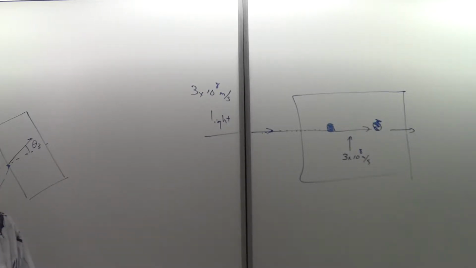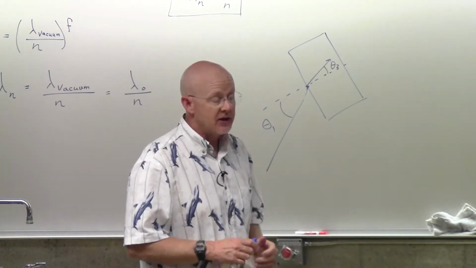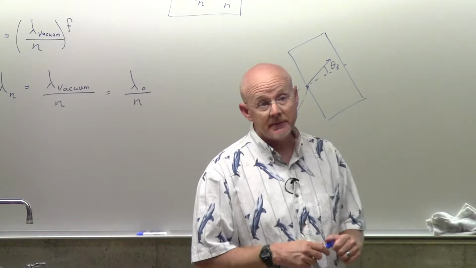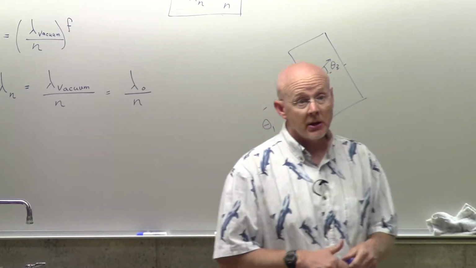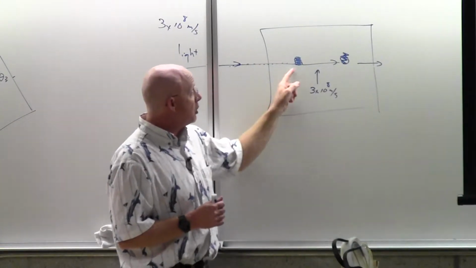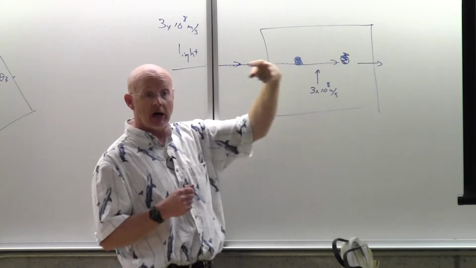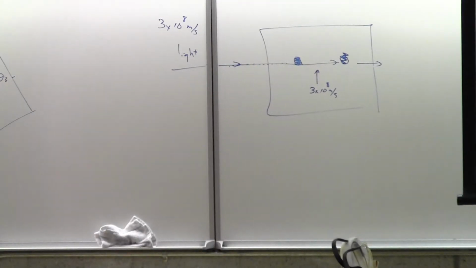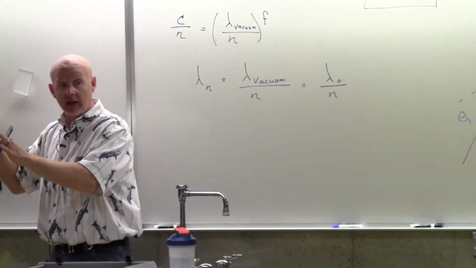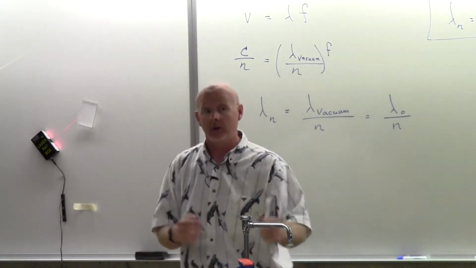Even though it goes back to the same speed, it does permanently lose some energy, right? In the interactions that it makes. No, and its energy is not related to its speed. Now, when it interacts with this molecule, most of the time it re-emits the photon in the same direction. Sometimes it emits it off in a different direction. That's why we can actually see the light as it interacts with the little dust particles in there.